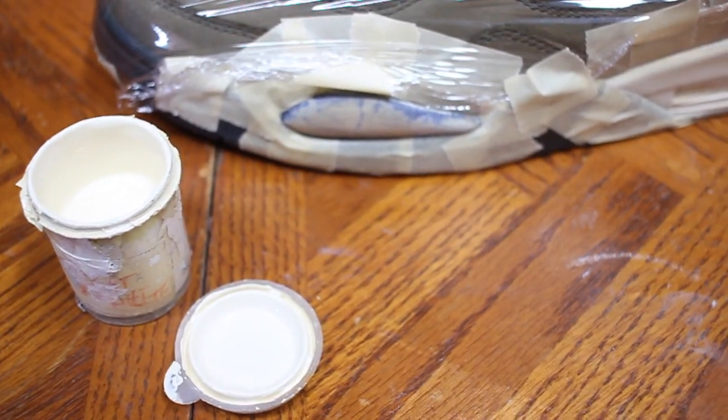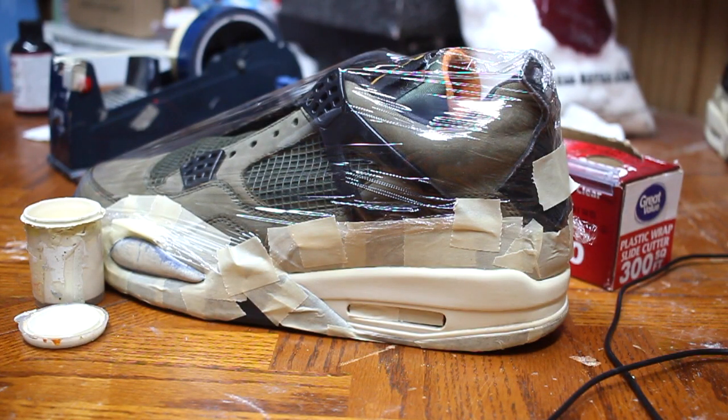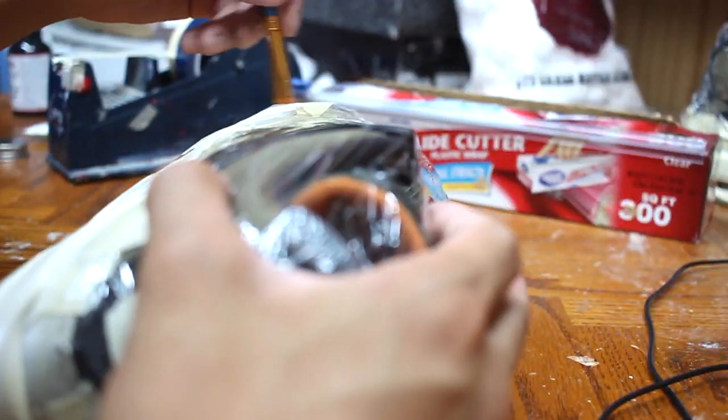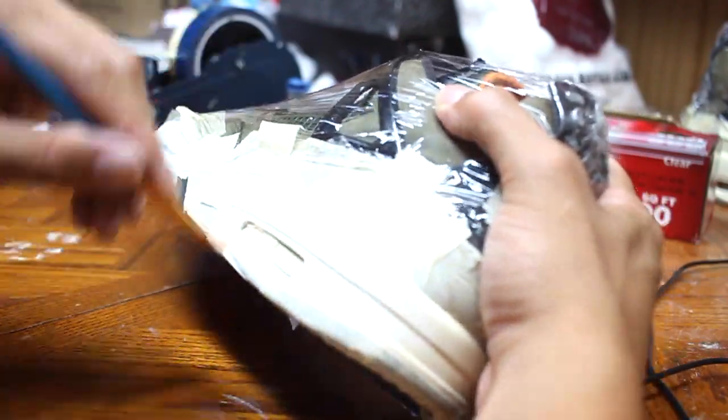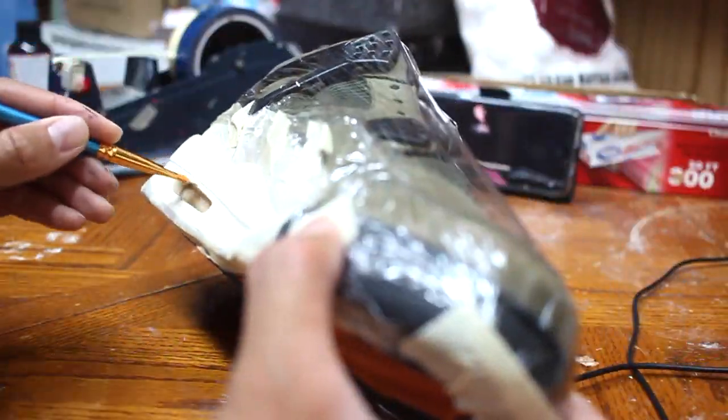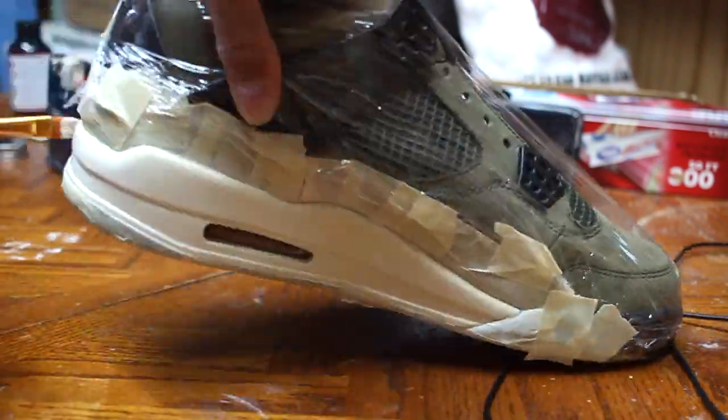All I'm going to be using is this off-white mix that I pre-mixed already, and it has a little bit of yellow tint to it, and I'm just going to be applying it on the midsole, and then for the teardrop on the midsole, I'm going to be applying black paint. Now for the off-white portion of the midsole, I'm going to be applying about 5 to 8 coats of midsole paint.